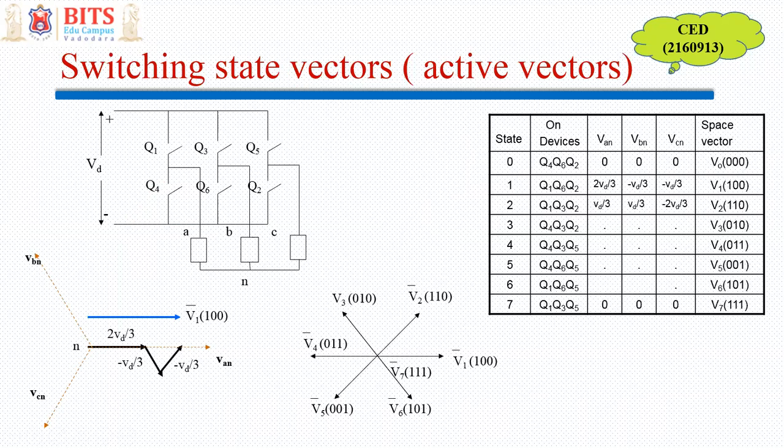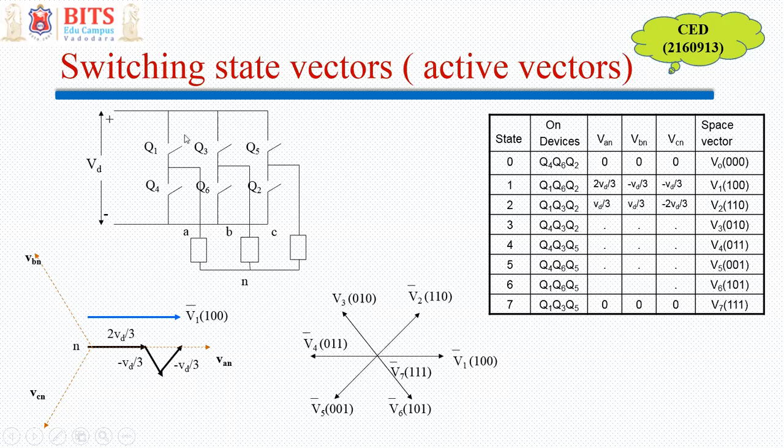Now, how do these things basically operate? So this is our three-phase inverter, which is a two-level inverter. You have six switches, three in the upper part of a leg and three in the lower part of a leg. At any instant, any one switch is on in a leg. Say this is the first leg, so either the first or the fourth is on. It is the same with the second leg, either 3 or 6, or 5 or 2 is on. If both switches are on, it is going to create a short circuit. If both switches are off, it is going to create a zero vector, right?